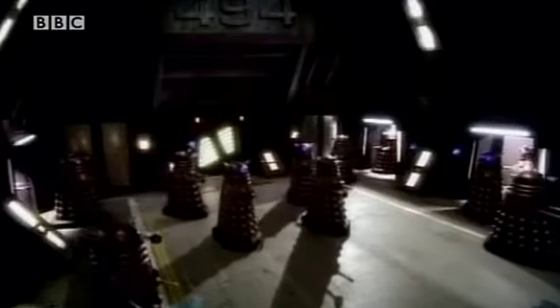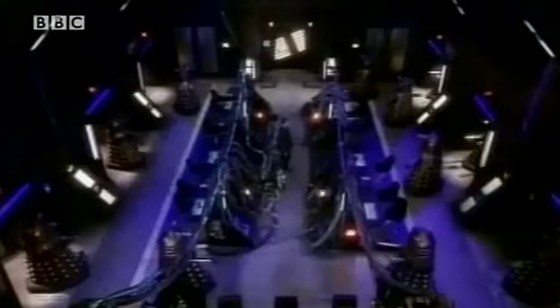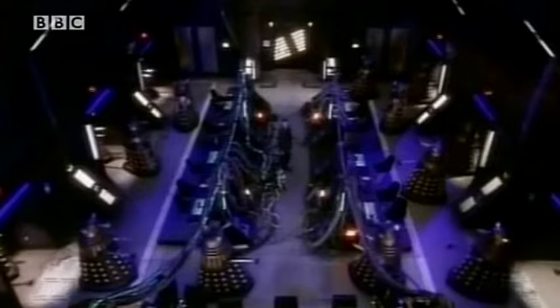In some ways, the technology is not a lot advanced from what it was in the sixties and seventies, where you've got three props and you've got to make them look like an army. And the way you do that is by doing a lot of split screens. For example, there's a shot towards the end of episode thirteen where the Daleks, having finally killed everyone on the game station, surround the Doctor. And it's a kind of top shot looking down, and it looks like there's about sixteen or twenty Daleks surrounding him. Well, in fact, we had three.